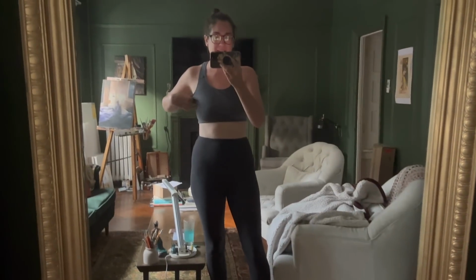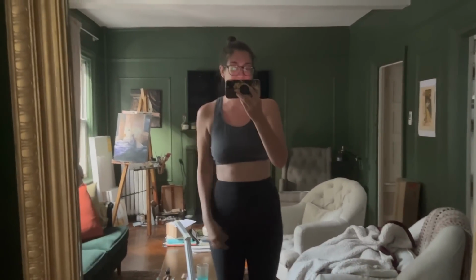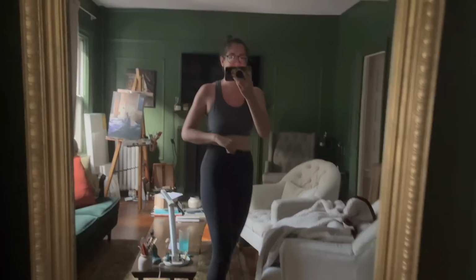As for sports bras, I tend to just go for really basic cotton ones. No, they're not as cute as all of the athleisure fabric style ones, but I feel like athletic fabrics make me sweat more, whereas the cotton ones just are really absorbent and comfortable and soft. So I'm all about comfort when it comes to sportswear. I don't really care as much about how I look in it, but yeah, so just cotton sports bras and these amazing leggings.